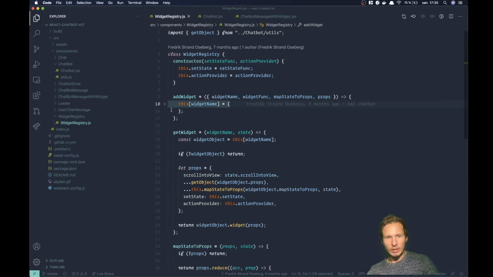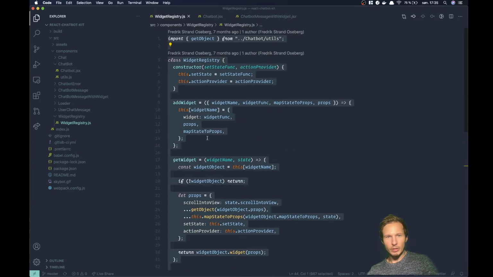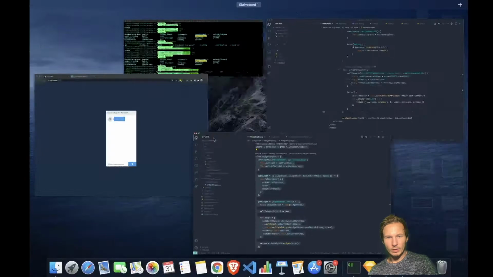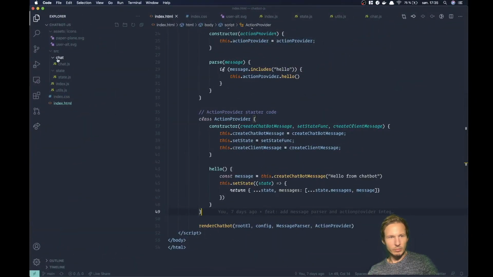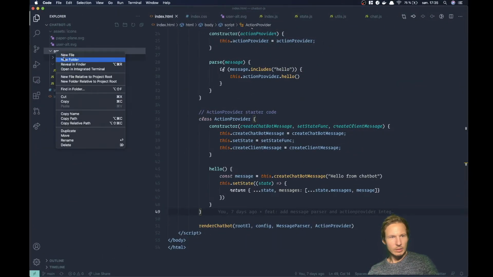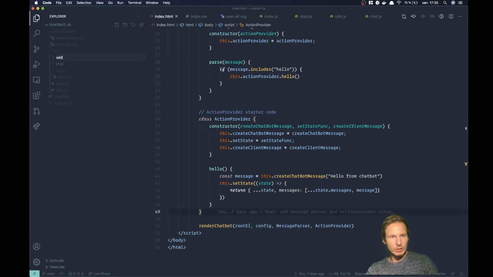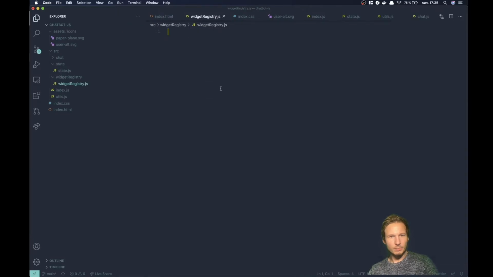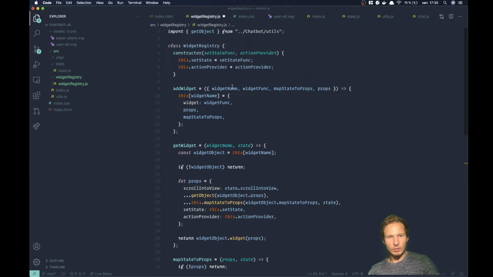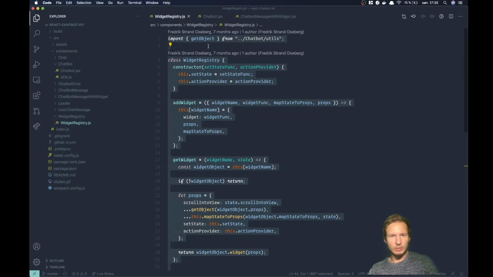So let's go ahead and start by copying this over. And we'll create a new folder here called widgets or widget registry. And we'll create a new file called widget registry.js. And we'll copy that in, and then we need the get object from utils here.